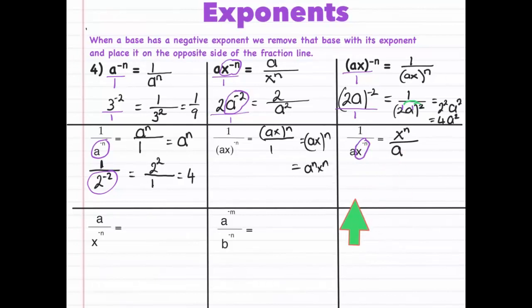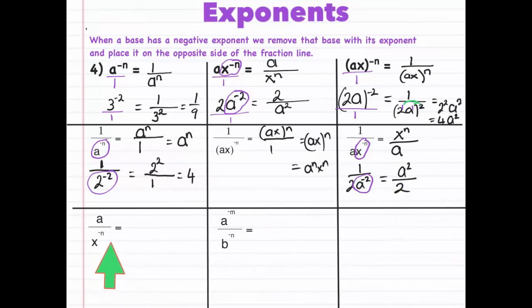Okay, so how about a practical example? So 1 over 2a to the power of negative 2, this simply becomes, we only take that base that has the negative exponent, it goes to the top, the exponent becomes positive, and the 2 remains at the bottom. Okay, great. And what about the 1? Because 1 times a to the power of 2 is a to the power of 2. That's why I don't write the 1.